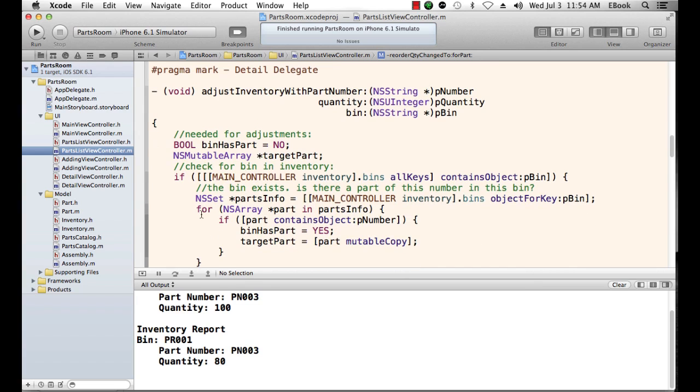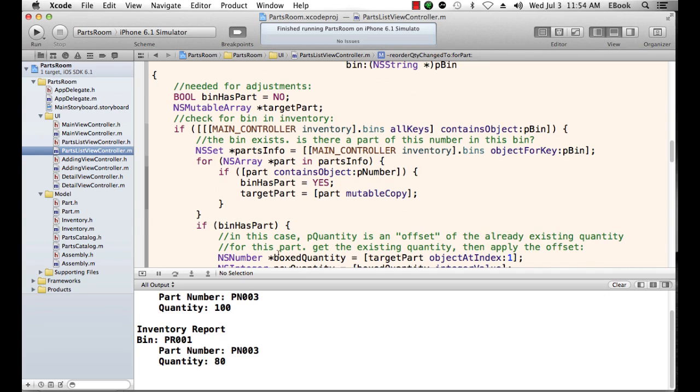So we get a set parts info, which is the object for the key in that dictionary bin, and then we just look at all the parts. And if any of those parts contains the part number, then the bin has the part, and we get a mutable copy of that part array, so we can change the quantity in that bin.